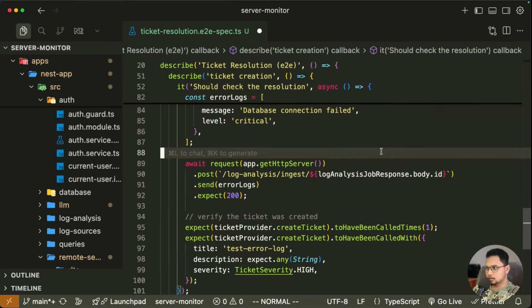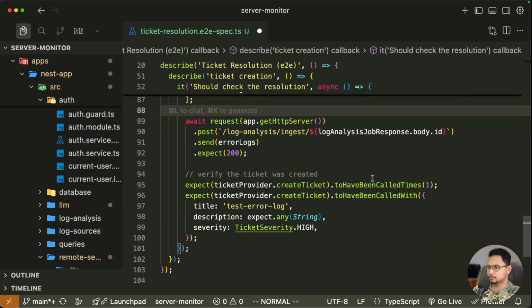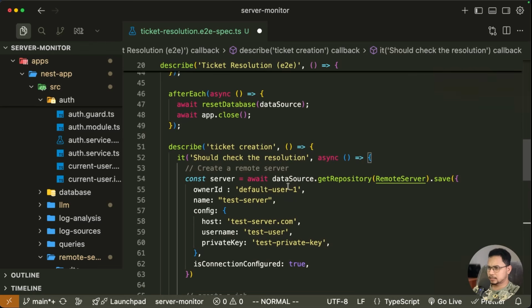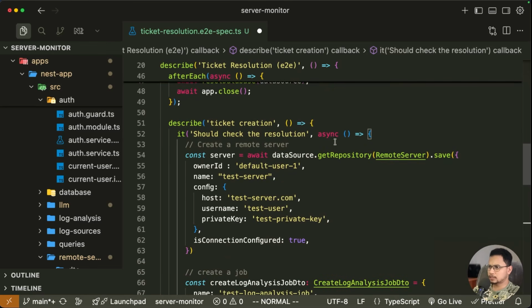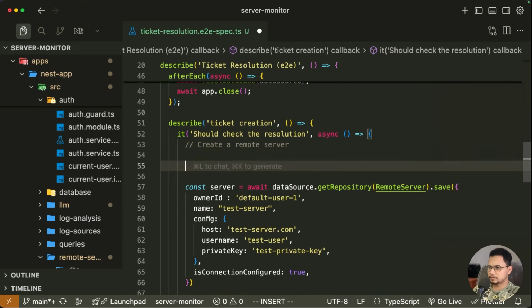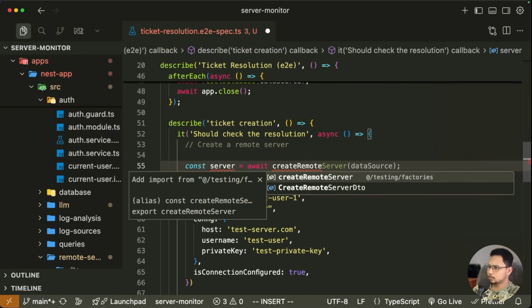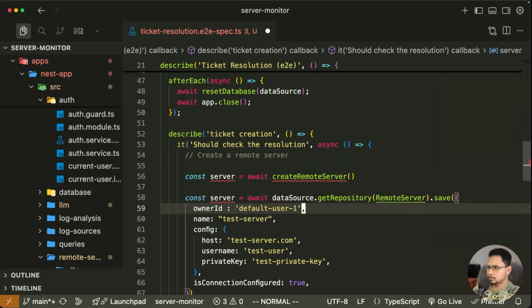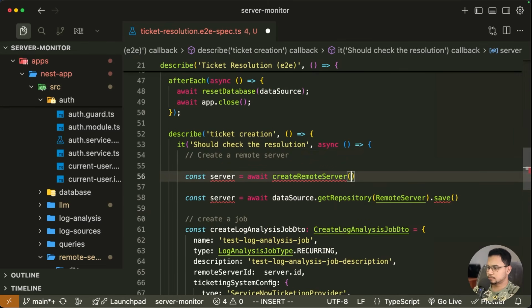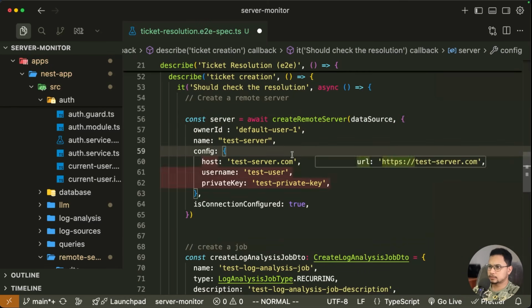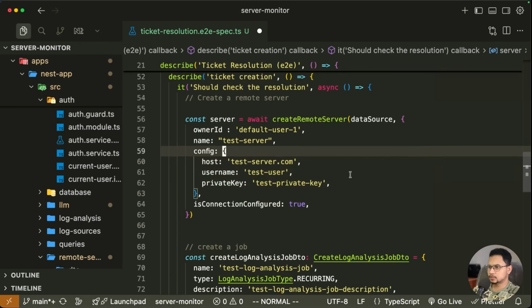Then we'll be ingesting the logs, all the standard stuff. But one thing I want to mention, here we're manually calling this, but we had a factory function, right? So let's call that instead. So constant server is equal to await create remote server. Let me pass the entire thing here. So we'll be passing the data source and then all the things. So this is good.